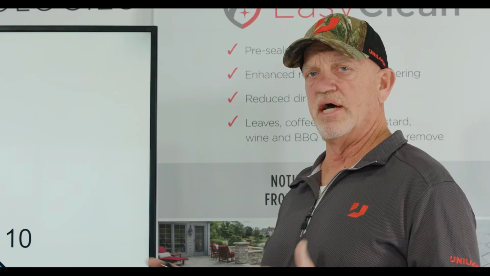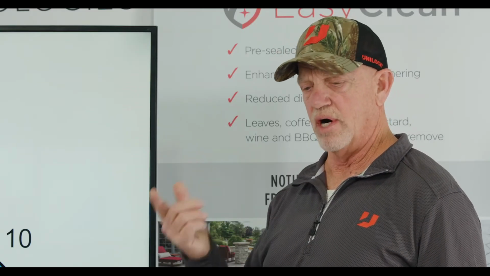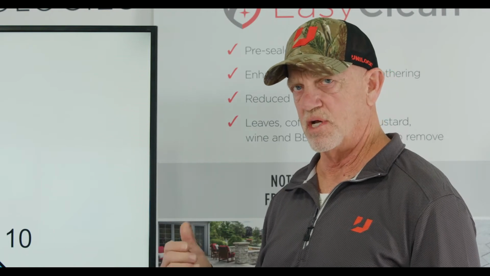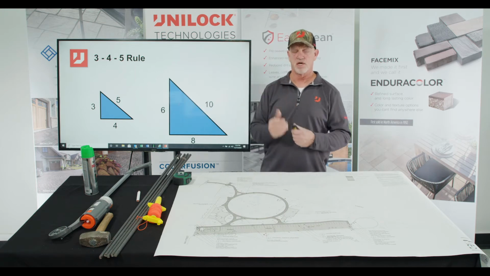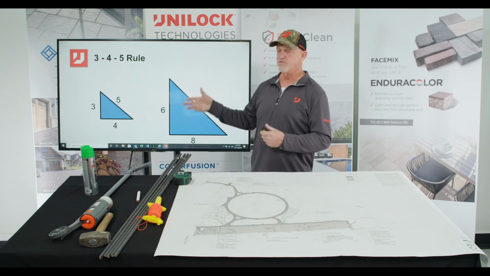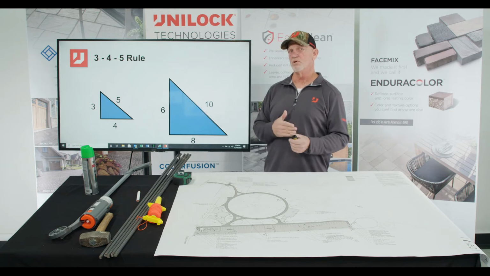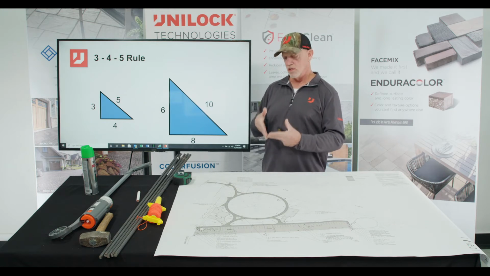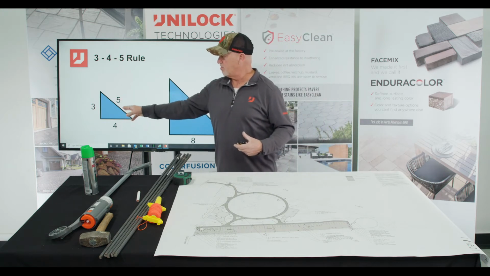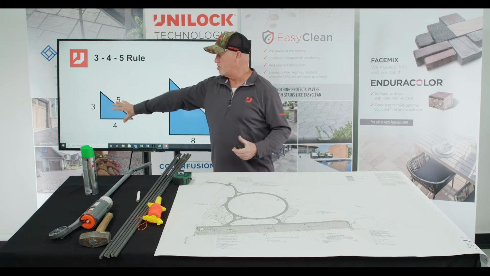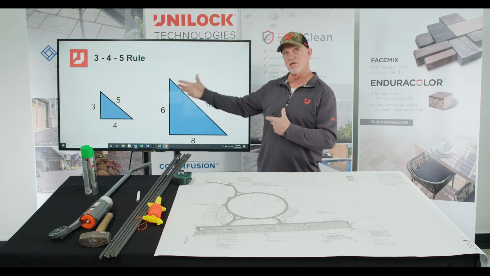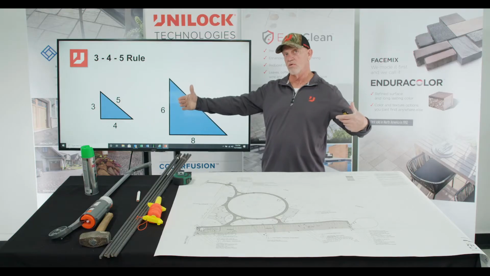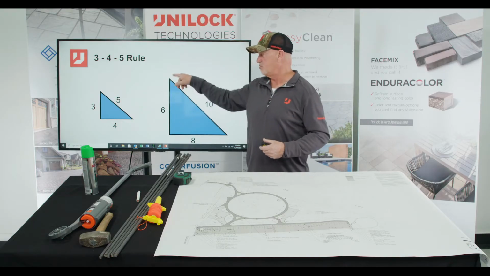I'd like to actually lay that job out with you guys today, but before we go out and do that specific installation, I want to go over this rule of thumb, and I think I can present that a little bit more effectively here. The 3-4-5 rule is basically the ability to attain a perpendicular line, all right? The 3-4-5 means that I'm going to measure that, and multiply it in certain situations. So it's not that it's 3 feet, 4 feet, or 5 feet, but potentially the further out that I go, the more accurate this dimension can become.